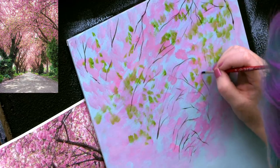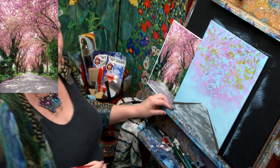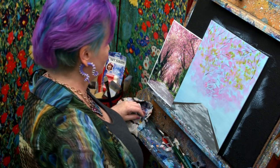And a lot of that can get painted out, but they're very light little bits, aren't they? Just the beginnings of a tree tunnel.